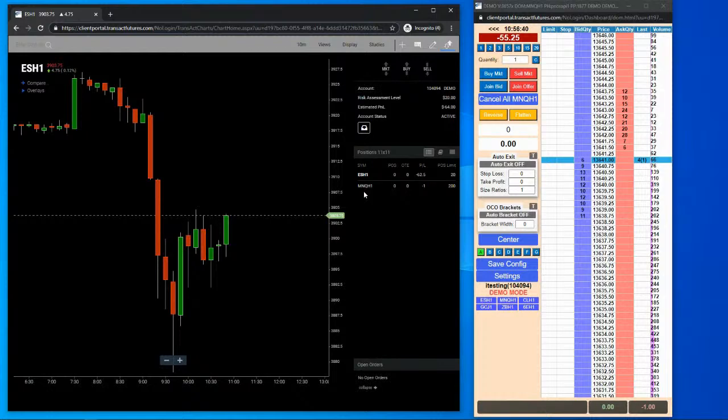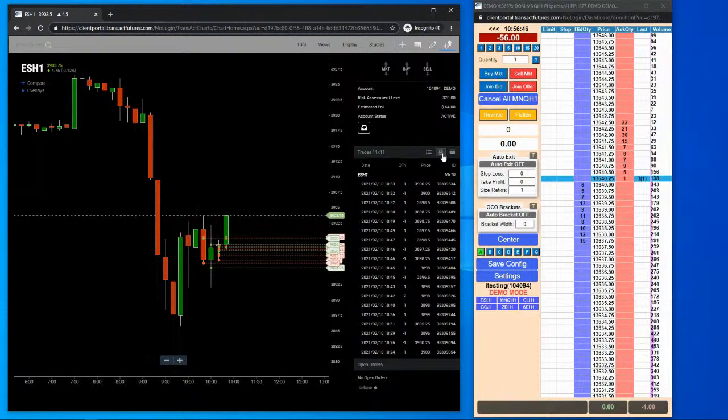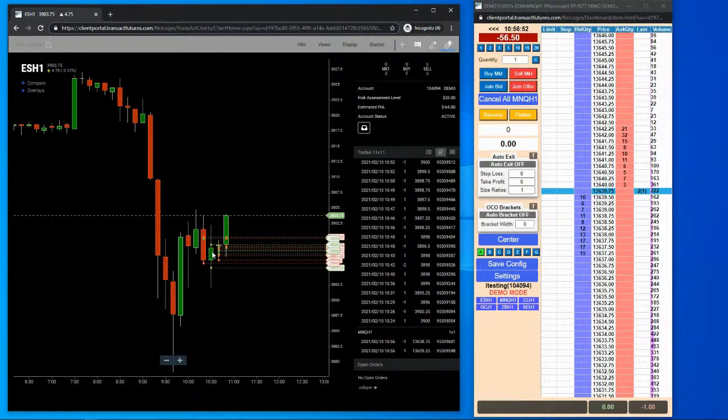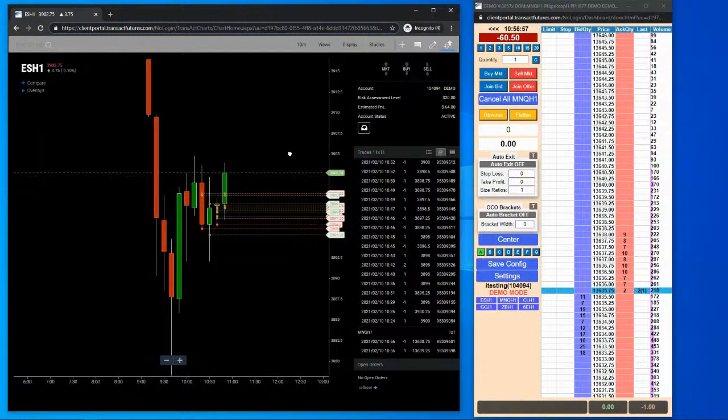On the positions bar, there's a little close button there. It shows you all the trades you made, and it gives you little labels on when you made them and where you made them. I've made way too many trades for this to make any sense, but if you just traded a few times, you would be able to do some really good diagnostic analysis using that part of it.